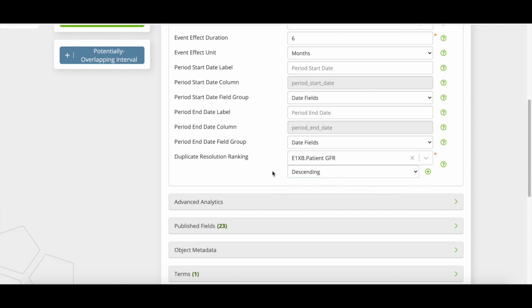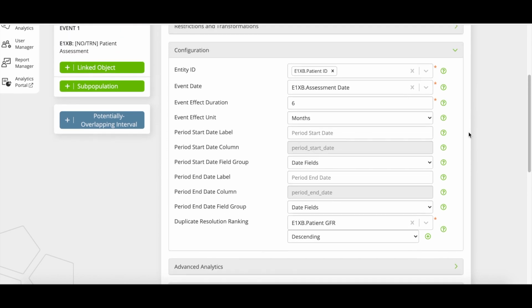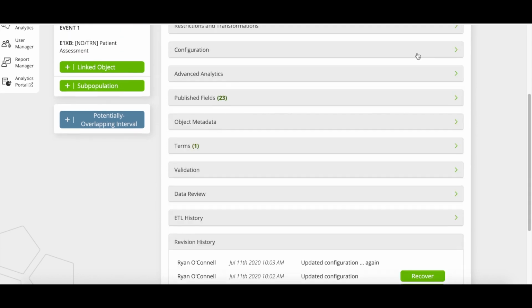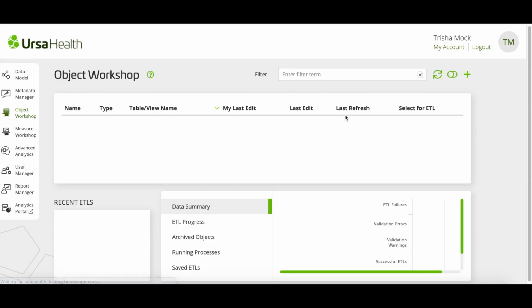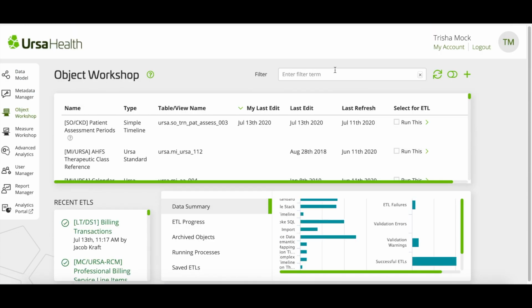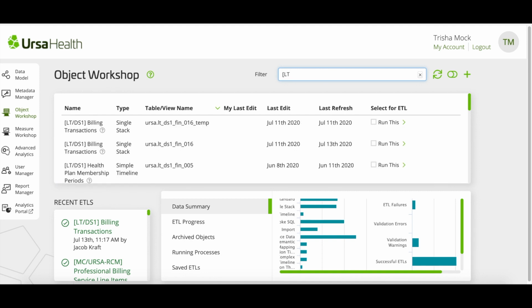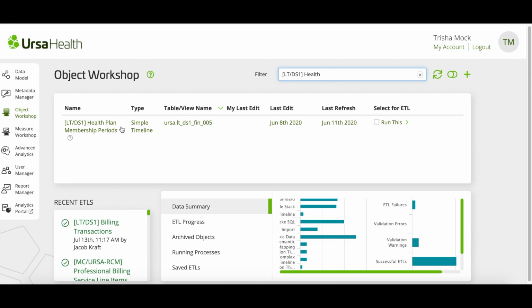Now, before we wrap up this lesson, let's take a look at a simple timeline object that was built using an interval base object. The difference in configuration is subtle, but I'm going to quickly point it out to you nonetheless. The object we're reviewing creates a simple timeline using health plan membership periods.